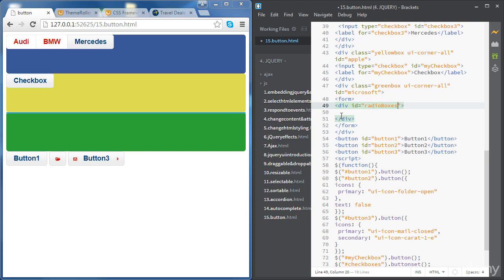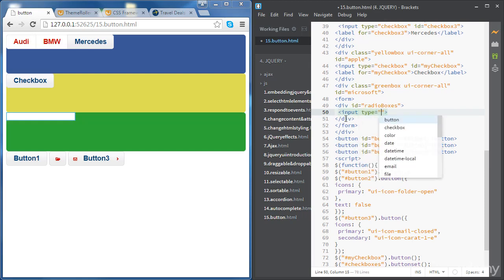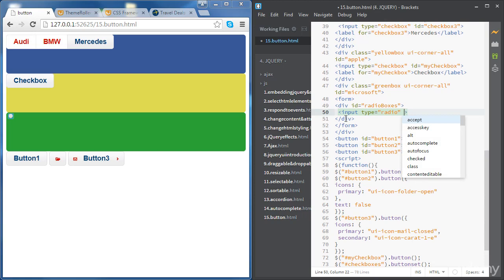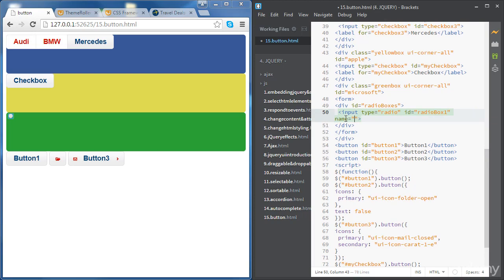Okay, and then we're gonna have our inputs inside. So first one is gonna be an input, so the type is radio, and let's give it an ID, radiobox 1, and also a name. Okay, radioboxes.